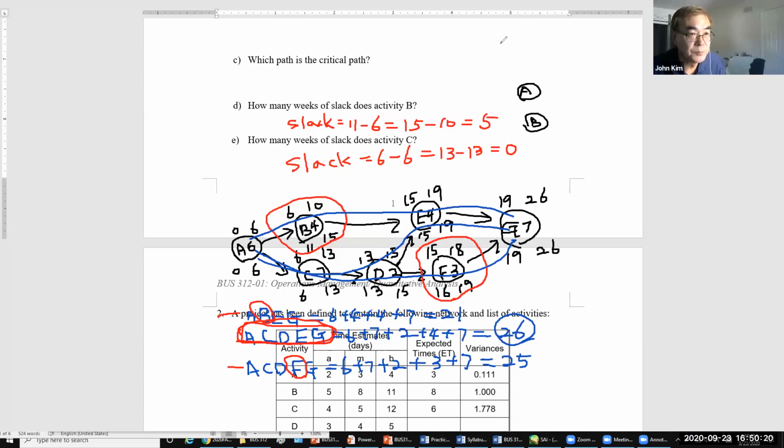Any other question? Okay, if you don't have a question, then stop here and then continue chapter 5 about project management and network diagram, critical path method next Monday. And also, assignment 3 due is coming Sunday night. So if you are not done yet, then please do assignment 3 by Sunday night, okay?